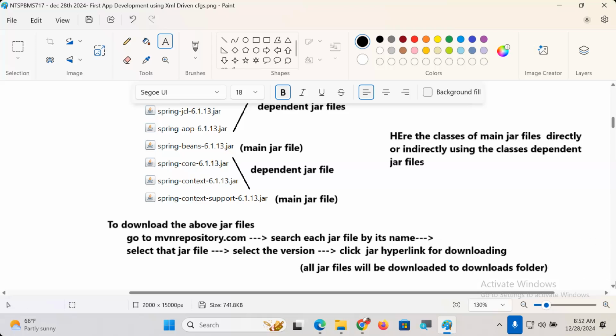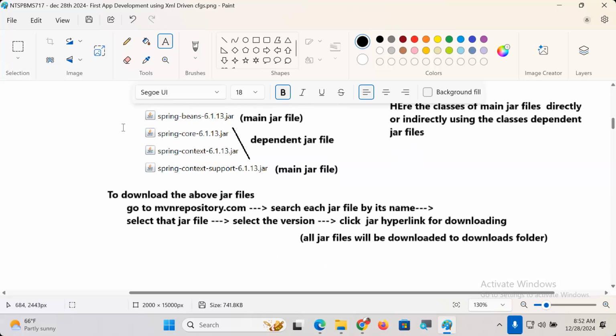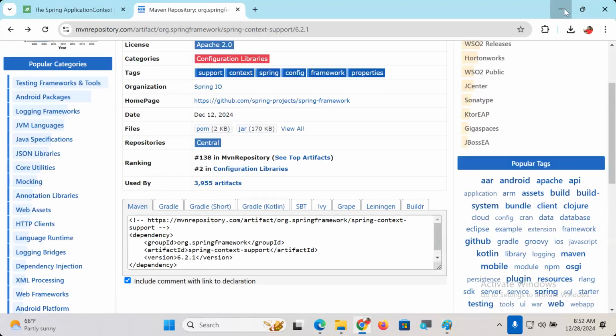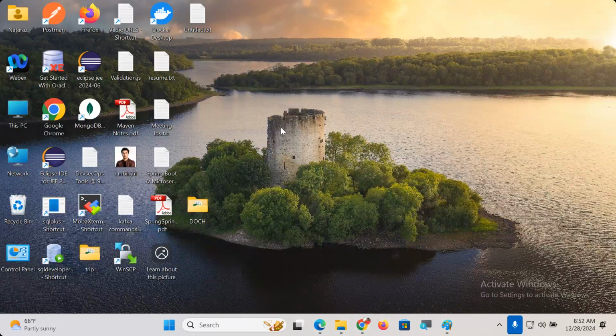What folder, guys? Downloads. Are you getting my point? Is that clear? Okay, that's great. So we are ready with the jars now. Shall we start the development of the application?